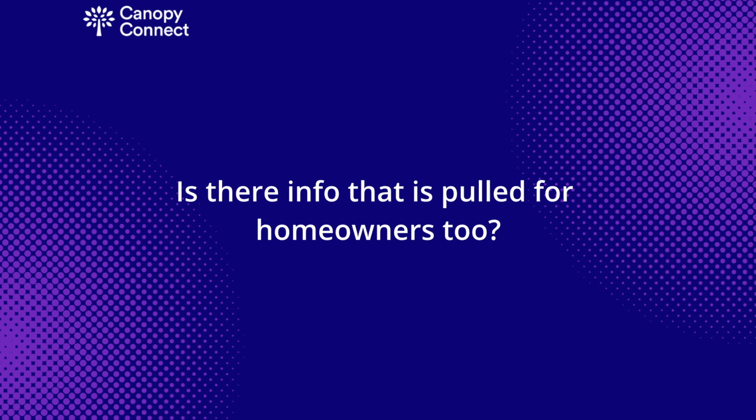Correct. We pull information on all personal lines. So auto, home, motorcycle, boat, RV, life insurance as well, and even commercial lines. We can get you information on commercial policies as well, like your workers' comp, BOP. You can get losses. You can see if they're a good fit for your agency right off the bat. And then back to the homeowners, Brian, that information will flow into your EZLynx as well, and we'll get a ton of homeowners information there.